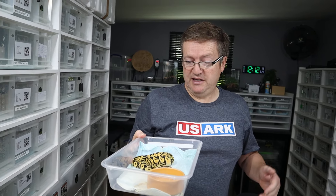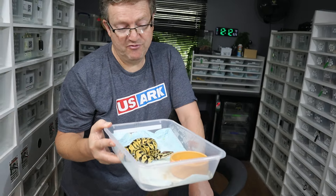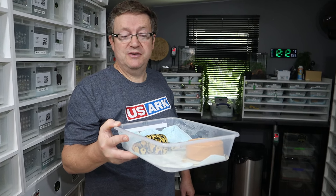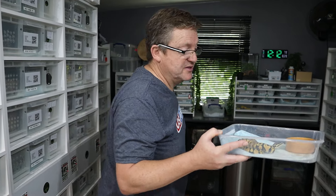All our gravel clowns have come off Skip — we started off with a pastel gravel het clown. So you've got an opportunity to get into that project, and they're reasonably well priced. If anybody wants to make us an offer on any of these males, please feel free to do so either on Instagram or on Facebook.